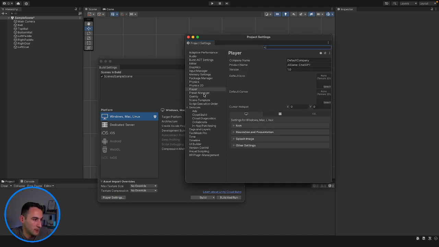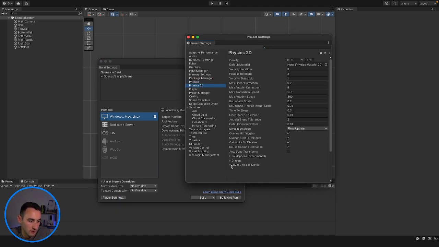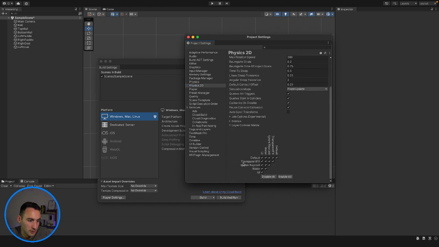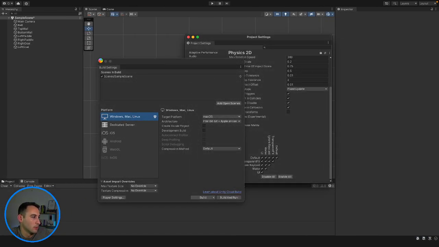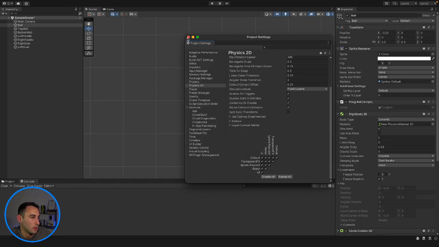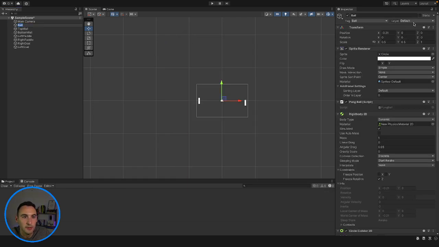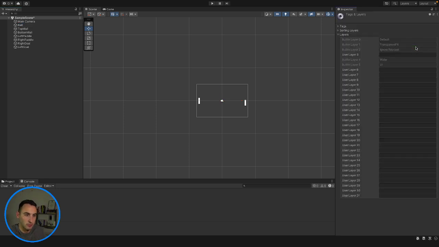Player settings, physics 2D. Layer collision matrix. Okay, so UI. What does our ball have on it? Ball is a. Let's go add a layer and we'll call this one ball.